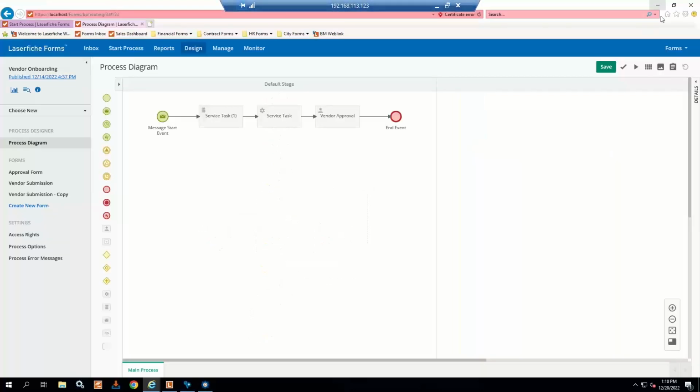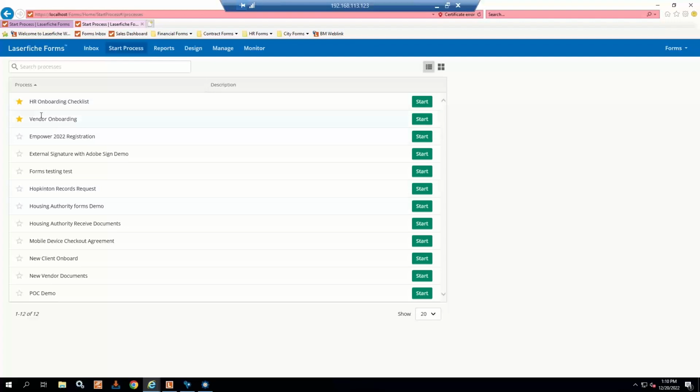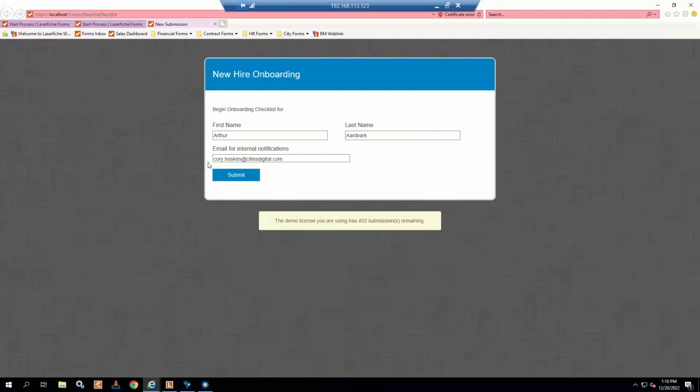Let's actually jump in now and take a look at the HR process. So this one will be able to show you a little bit more how it looks real time. So we're going to onboard a new employee. We're going to do Tammy, Bob, I don't know. We're going to go ahead and switch this to myself so that I get the email notification.